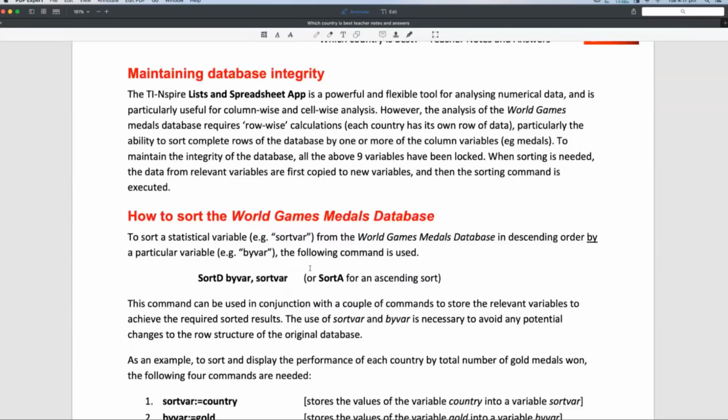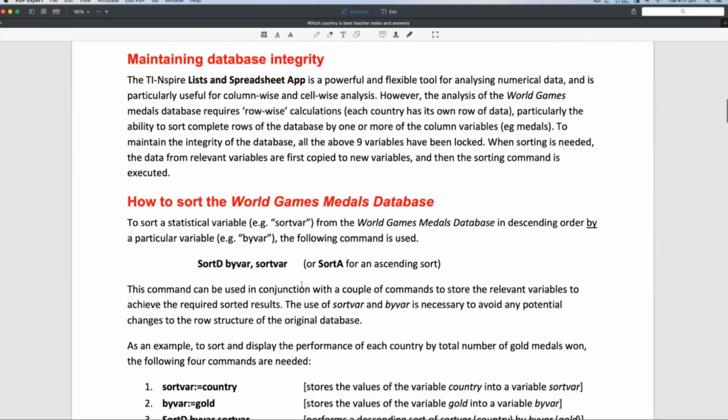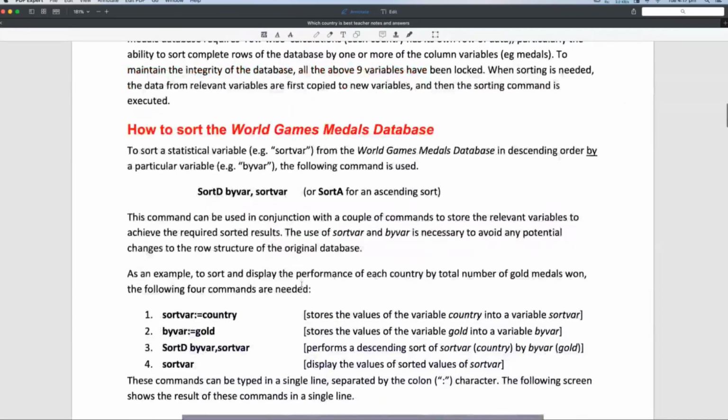I'll just scroll up a little bit to explain what we're going to do. So byvar and sortvar are two variables that we're going to use just to perform sorting. If it seems like a lot, it will become much easier in a minute after we do some examples.